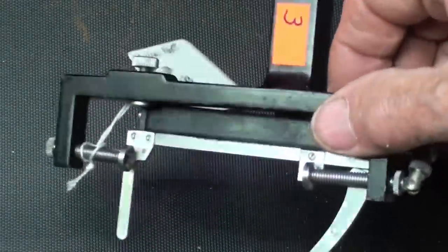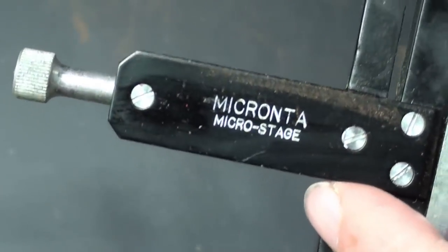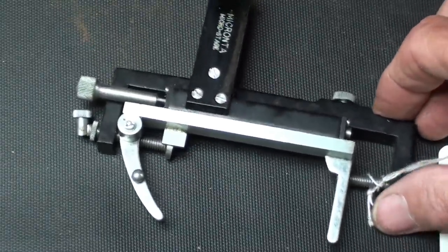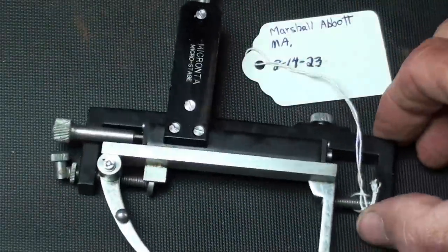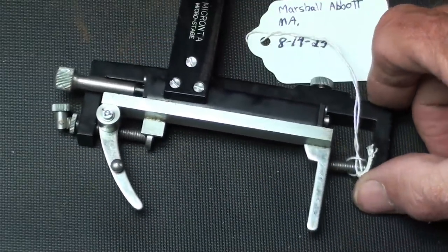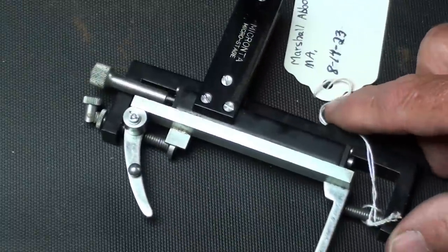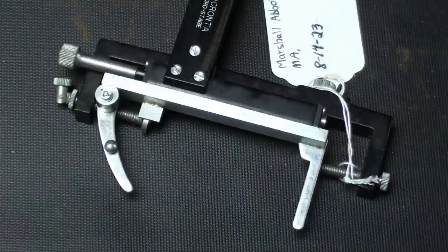Here's item three. Thank you to everybody that sent these in, but I had this taped over in the first episode. It's a Micranta MicroStage, and the purpose of this is to hold specimen slides in a microscope. I suppose they're held between those two little screws, and then you can move it around with these adjustment screws. There are no graduations on here, as some of them may have. This allows you to move that little glass slide around to where it's actually underneath the lens.